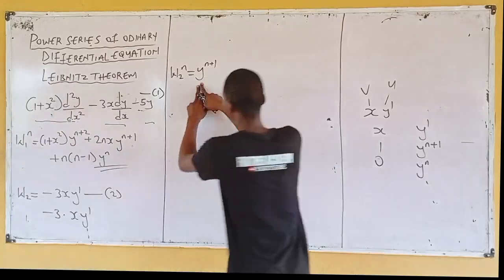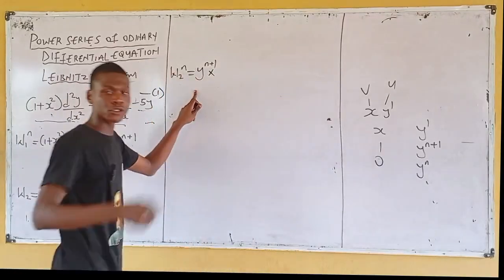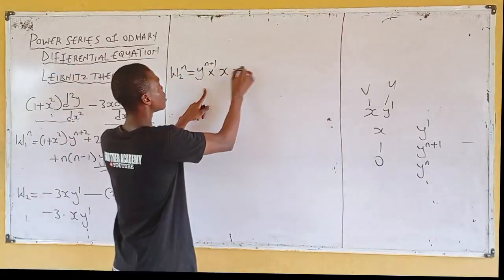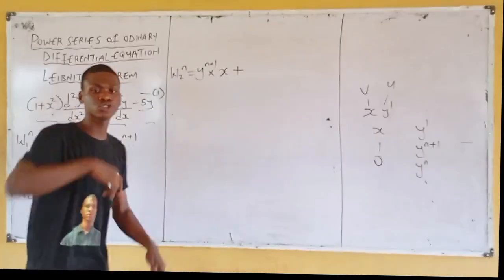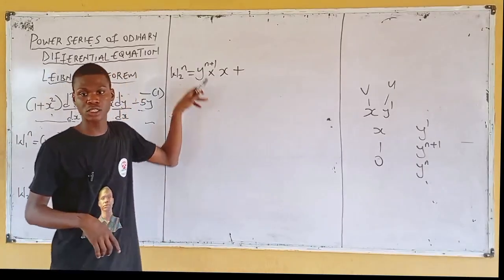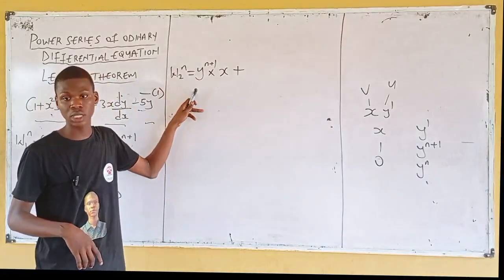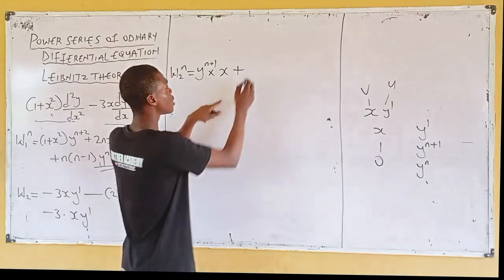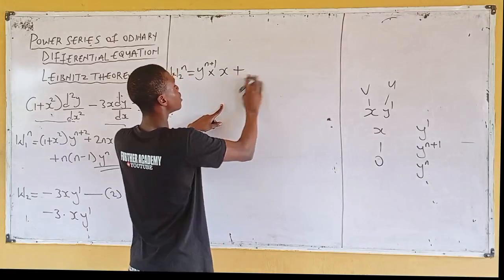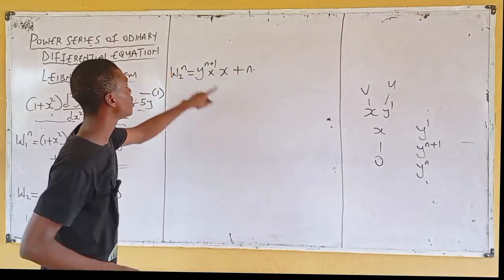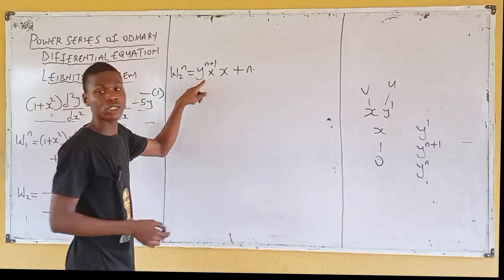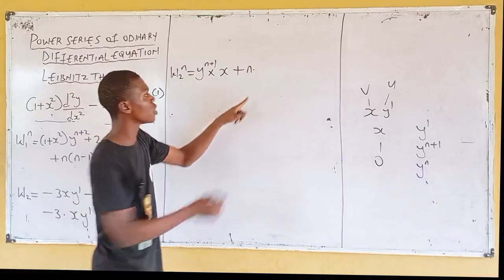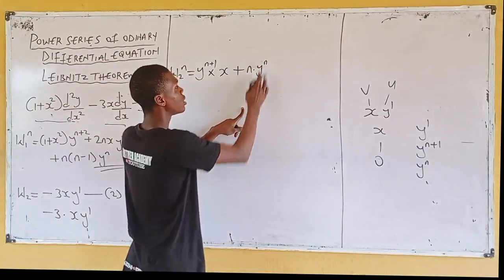So if I'm starting with this, I'm going to multiply it by the v function, which is x. Moving on, check your general series solution. The coefficient of the first term is 1, an invisible one here, right? The next term, what's the coefficient? n, right? So plus n multiplying y, because you started with n plus 1, the next one will be y raised to the power of n, meaning your y is decreasing.